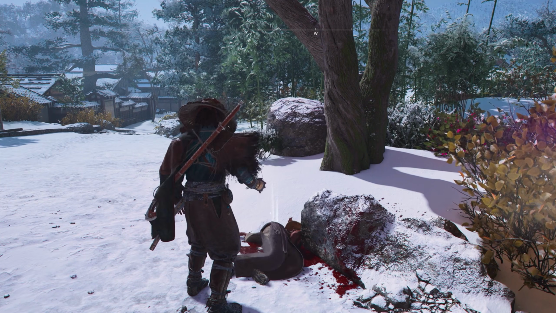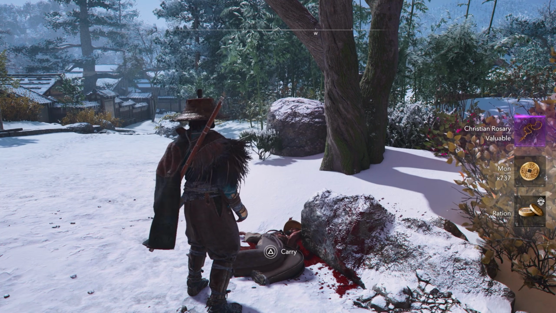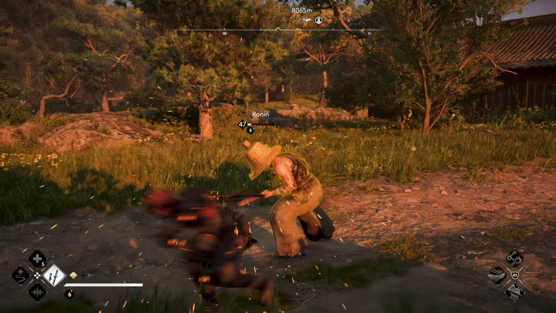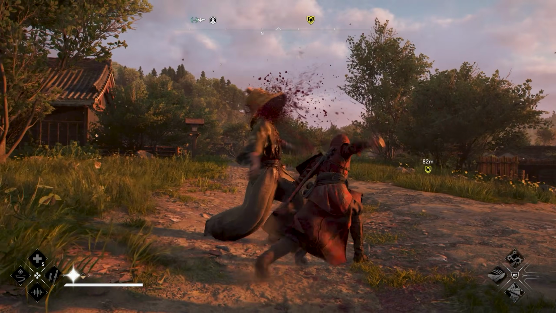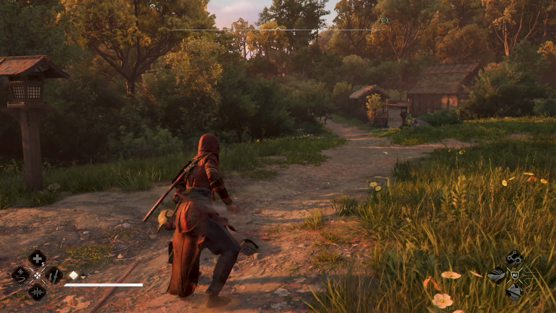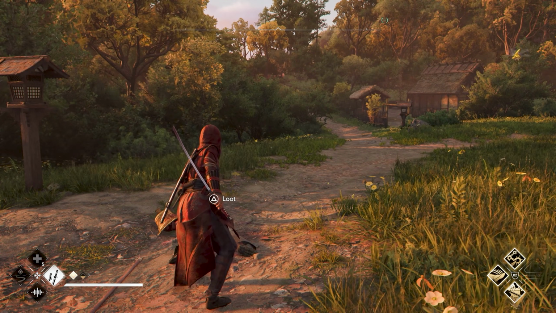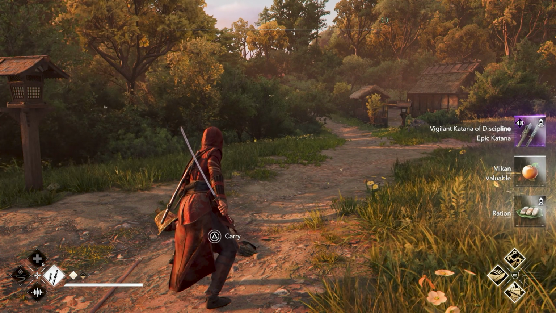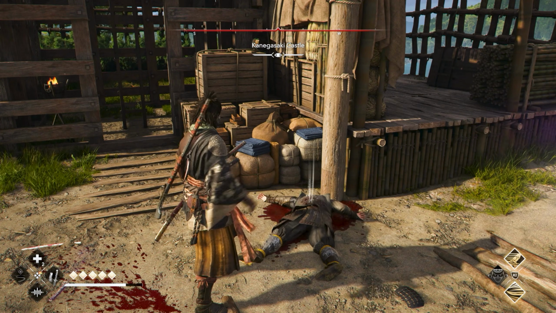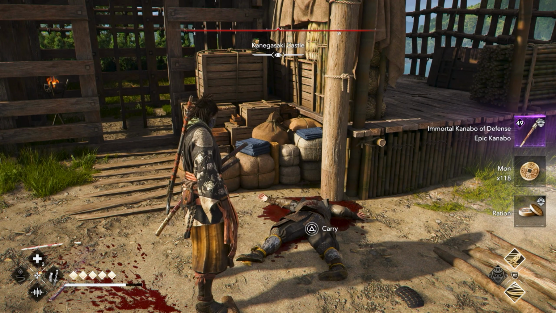Here's a quick but important reminder: always loot defeated Ronins and samurai daishos. These enemies constantly drop valuable loot such as epic gear, valuables, rations, and a good amount of mons. So after every fight, make sure you grab the loot from these specific enemies.